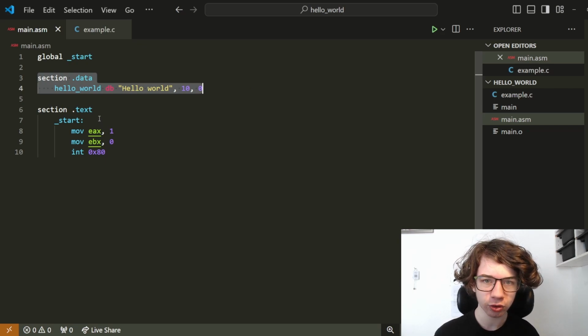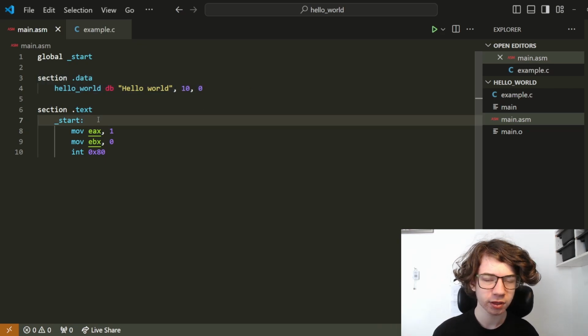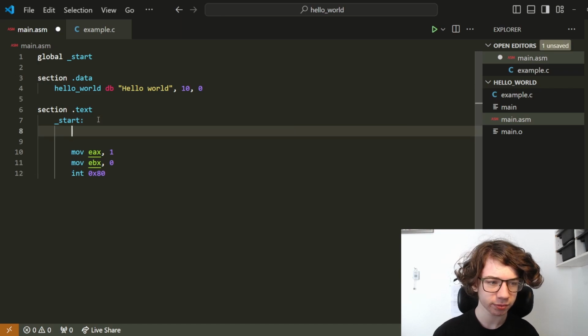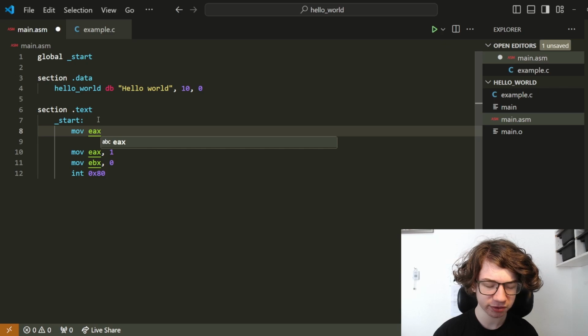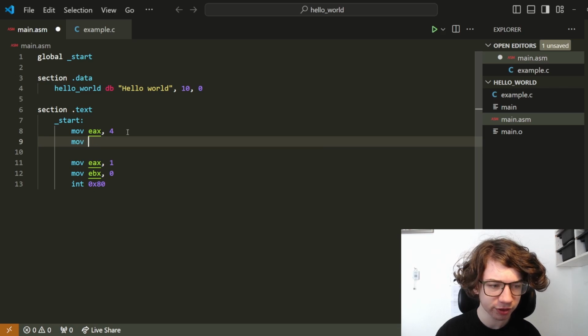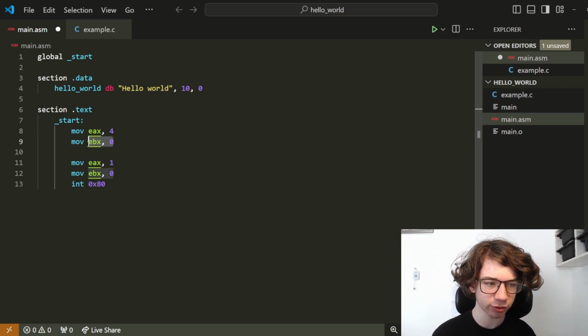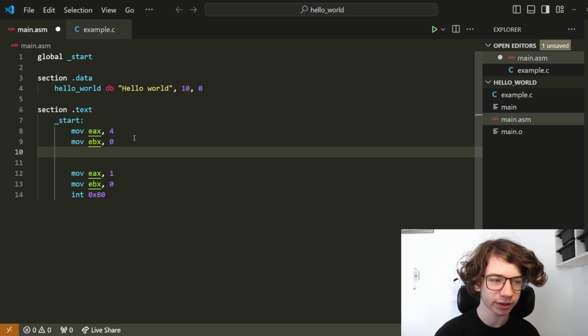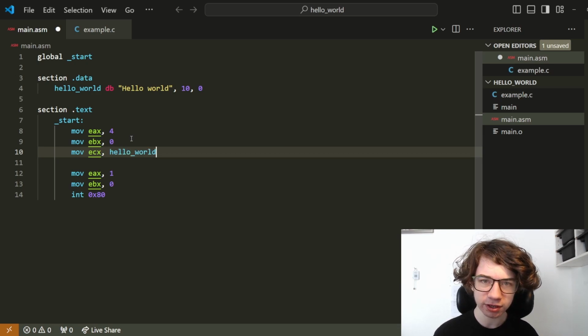So, how do we incorporate this, and how do we print it? Let's create some new lines, and then say mov EAX, and then the operation code for standard out, which in this case is 4. Now let's mov EBX 0, so 0 gets into EBX, and then mov ECX hello_world. But that's not it.